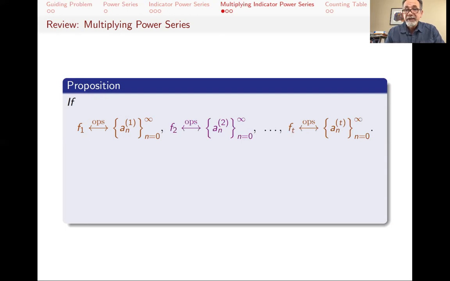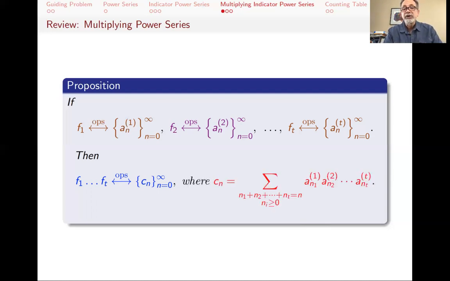I have t of these functions that are the ordinary power series, the ordinary generating function, each for a different sequence. All those sequences, going from 0 to infinity, are distinguished by their superscripts. Then if you have that, and you multiply them, of course, when you multiply these functions, you get a new function. That function is also the Taylor series at x equals 0, or the power series for another sequence of numbers. The question is, what is that?